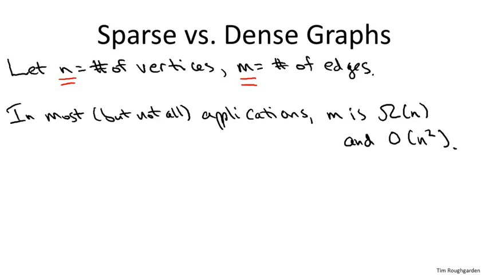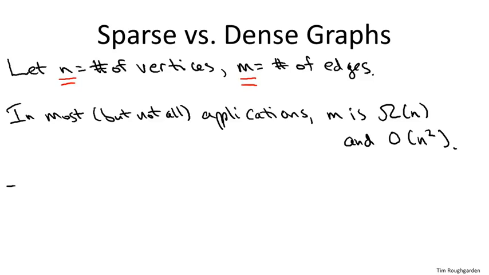In fact, we'll do that in the contraction algorithm for the min-cut problem. There are cases where we want to allow the number of edges to drop so low that the graph breaks into multiple pieces. For example, when we talk about connected components. But more often than not, we're thinking about a connected graph with no parallel edges, and then we can pin down the number of edges m to be somewhere between linear in the number of nodes, linear in n, and quadratic in n.